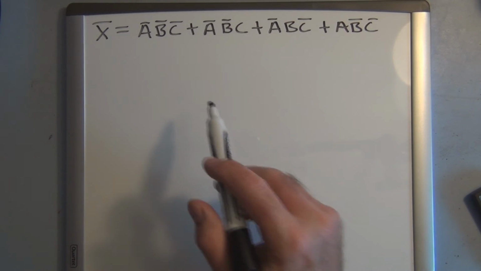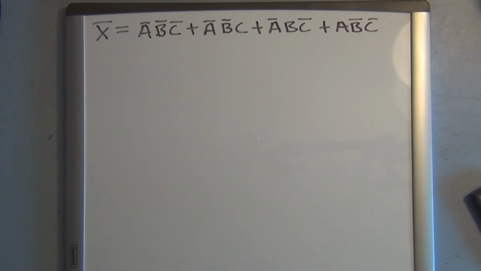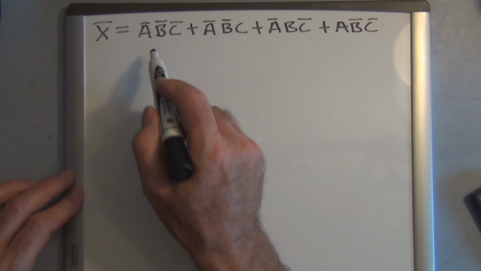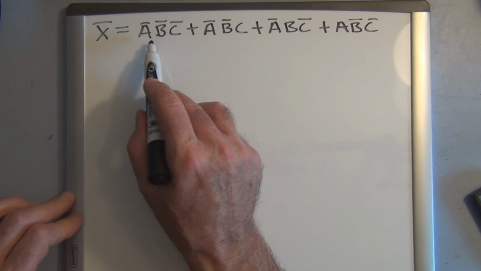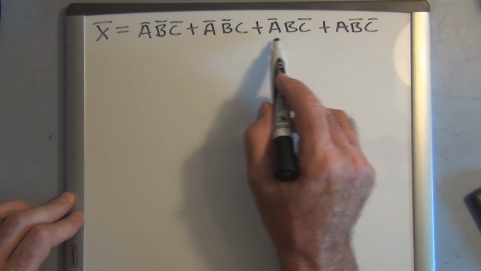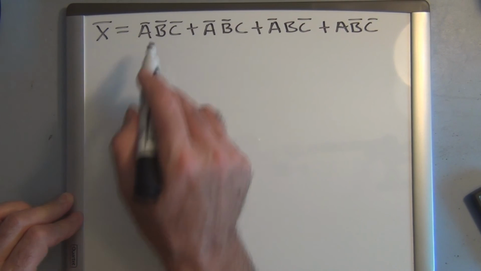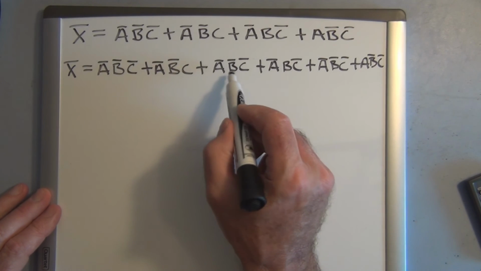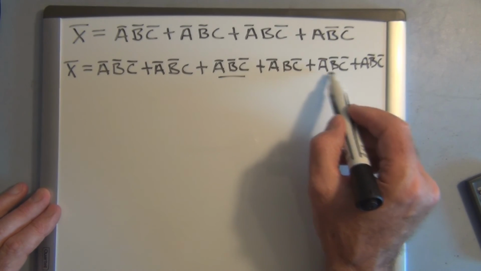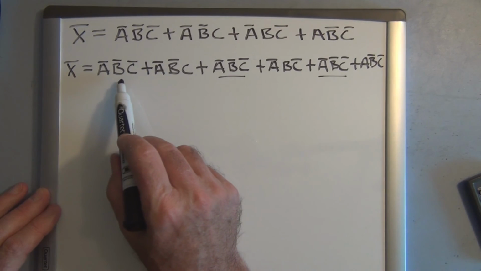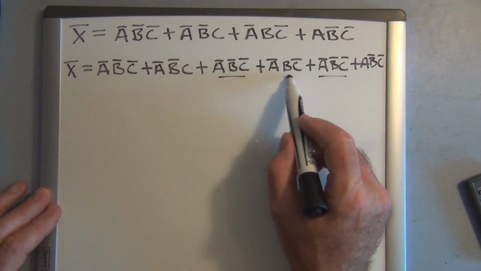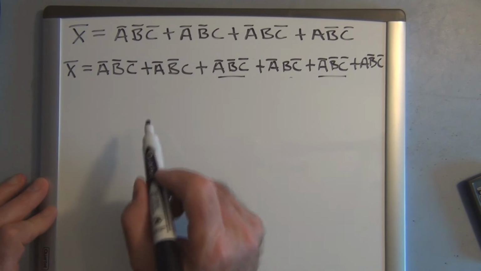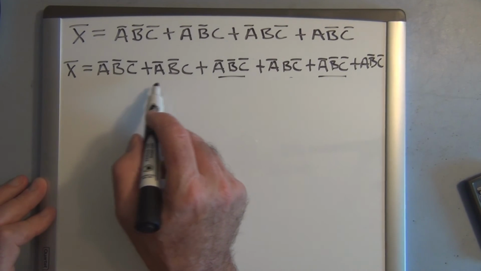So again, our next step is to try to start simplifying this expression. And we can use the same technique with the theorem that says that x ORed with x is equal to x, except in this case, this is the term here that has two variables in common with each of the other terms. So we double up on this term here. So I've already gone ahead and added this term and this term. So I've doubled up this term here and paired it up with those other two terms. So now we can start simplifying, find out what they have in common.